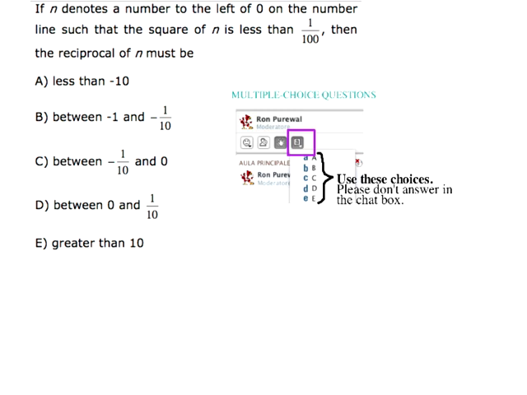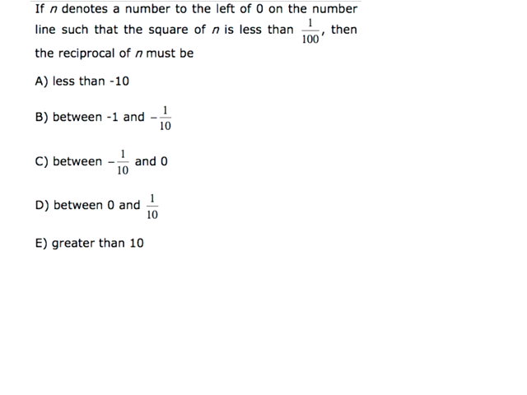Can anybody think of a way to approach this problem that isn't what you would call traditional? Like, it's not algebra or whatever. Yeah, you can just pick numbers, right? Plug in your own numbers, make sure you understand what this is, as opposed to back solving, which is also a thing, which is a very different type of thing. When we say plug in your own numbers, what we're talking about is making up a value for something essentially at random. So just make sure you know when you can and can't do that.